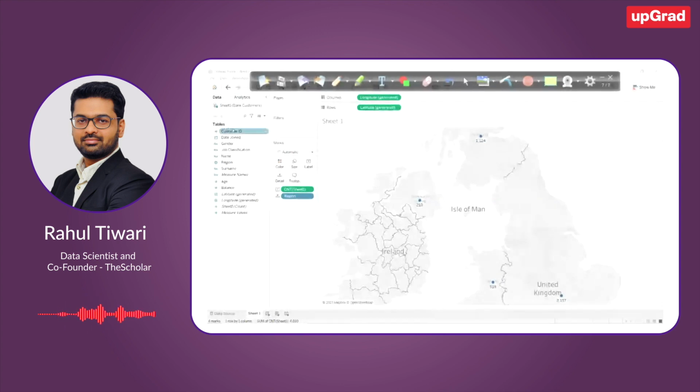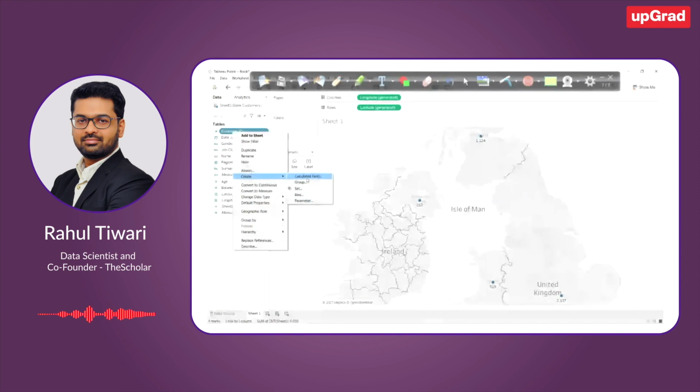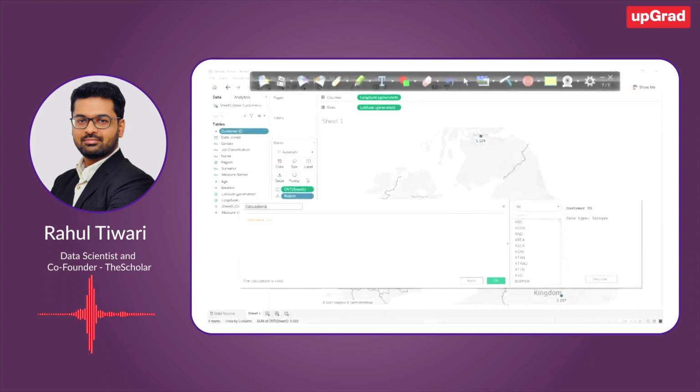If I somehow get the distinct customer ID, then I am removing the duplicates if there are any. So I will right click and create a calculated field, and here I will say number of customers. And why am I doing this? Because I want to check whether there are duplicates or not.